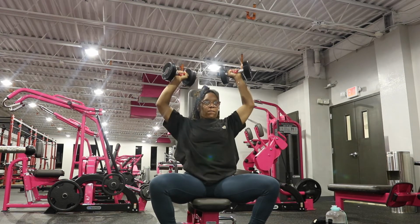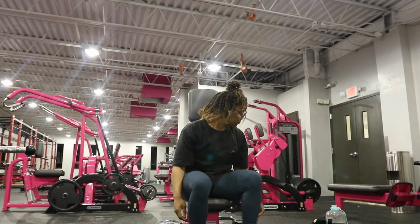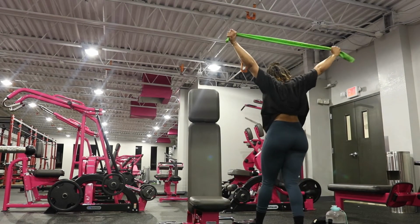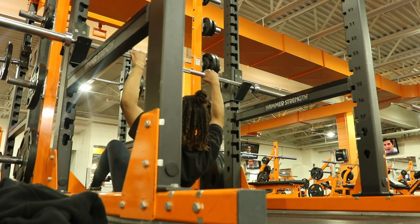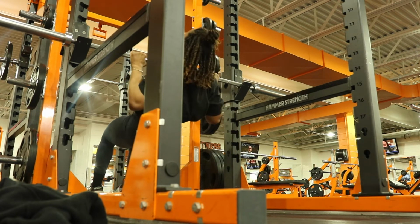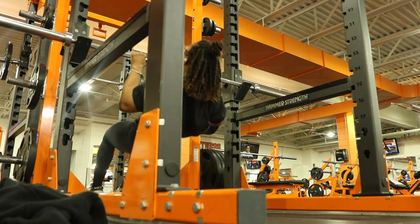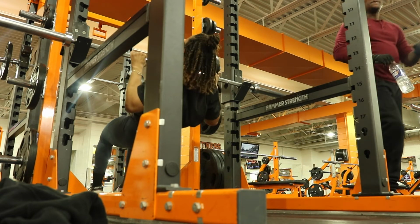And then I also get into the TRX inverted rows. The only thing is today in my gym, they had the boxing bag up and they took down the TRX band. So I actually did it with the barbell on the squat machine. So if you guys are looking to do inverted rows and don't have the TRX band, you can definitely use the squat setup and use that to do your inverted rows.